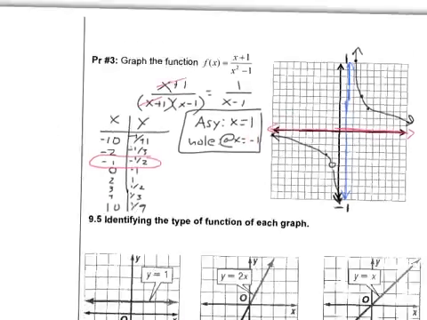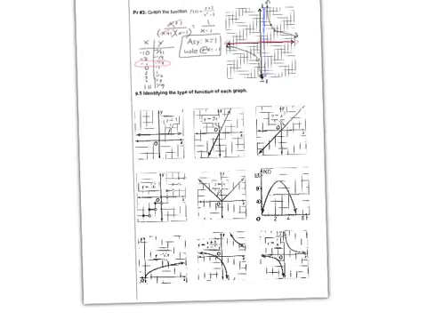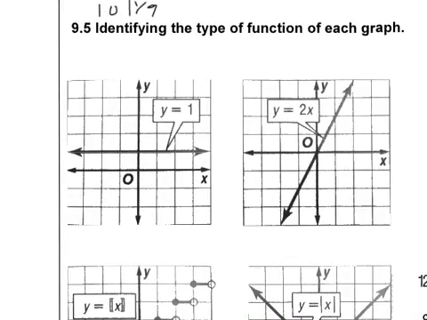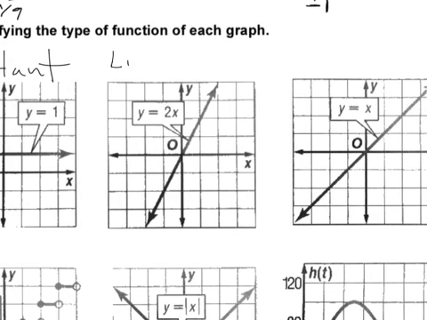Okay. Last thing I'm going to do is, this is 9.5, and all they really want you to do in 9.5 is to identify the type of each graph. So I'm just going to tell you the names of each of these real quick, and let you study those to just be able to identify them. So this first one is called a constant, because it's just y equals a constant number. This next one is called a linear function, and also we will call this direct variation.